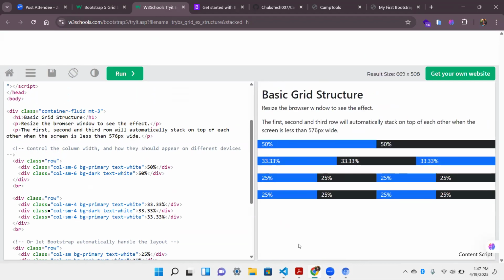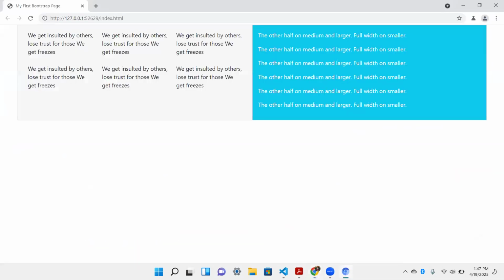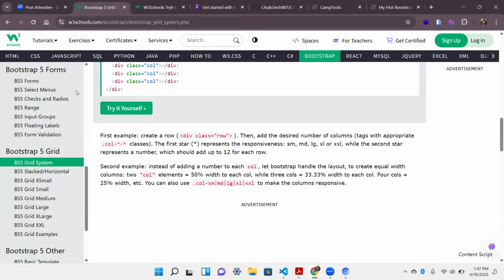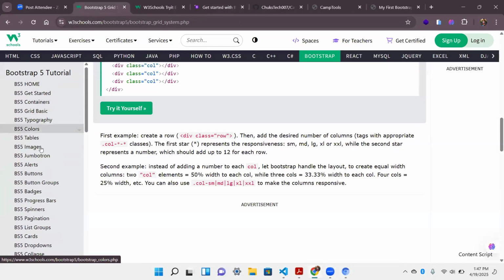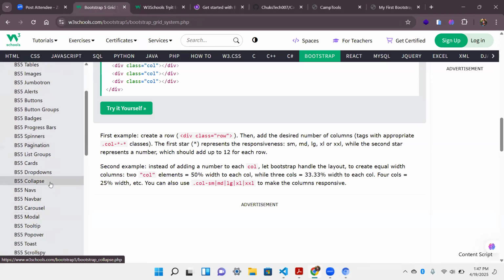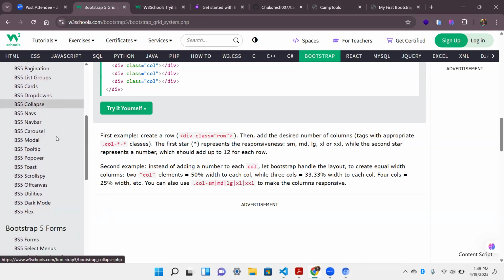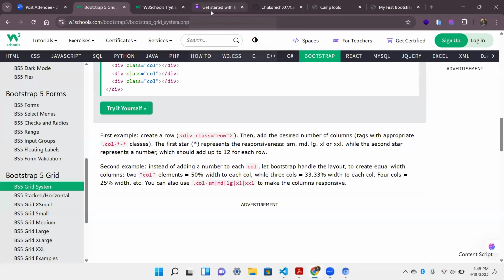Well, you could go to the Bootstrap documentation, as he said, or you could come still to W3 School. There are a lot of examples. Everything you're finding is here. Jumbotron was once here, but now it's utilities. So you could play around them. Try it yourself. You can try so many things and mix around many things. Even in the Bootstrap documentation, you can do so.